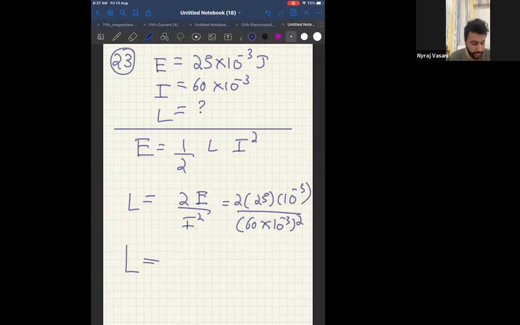You know why? Because look at the options. First option is 0 point something. Second option is 138 point something. Next option is 1 point something. And next option is 13 point something. Therefore, even if you get 12, 13, 14, 15, you can manage the answer as D, because the other options are very, very far off. So I can say the answer is D directly. Check and tell me if you're getting the answer as approximately 14, that is 13.89.